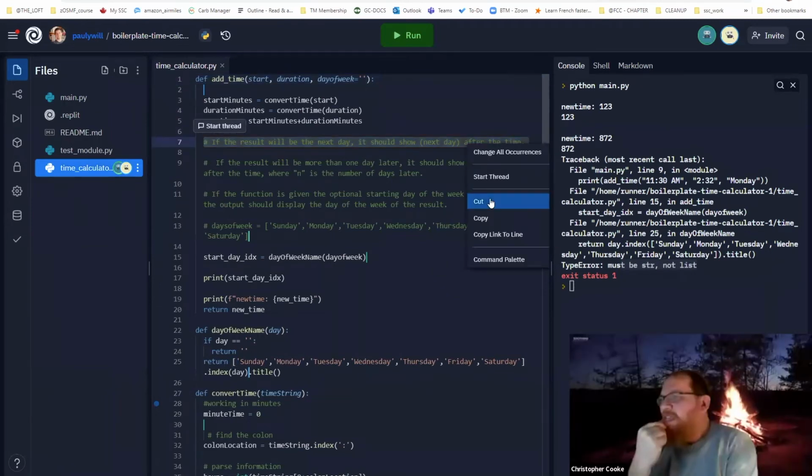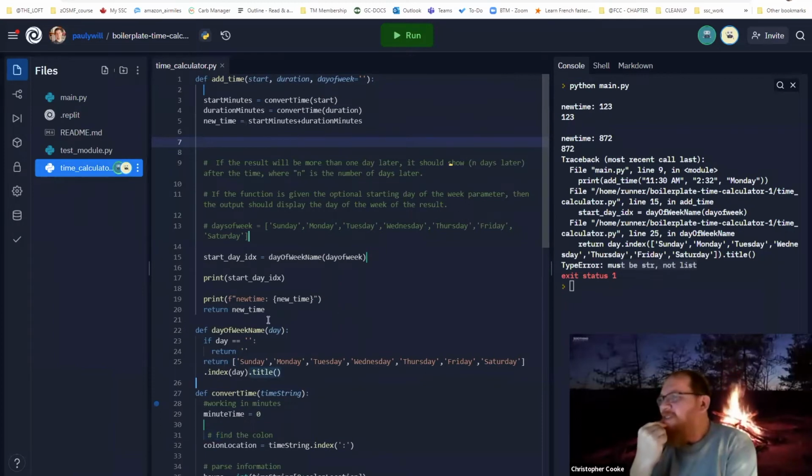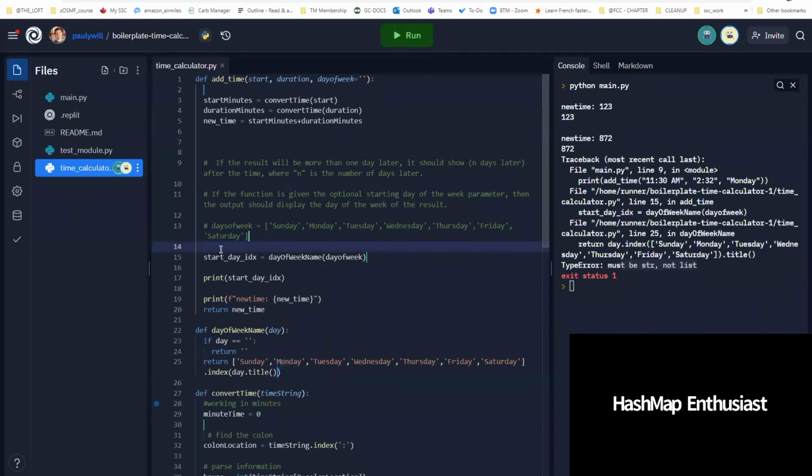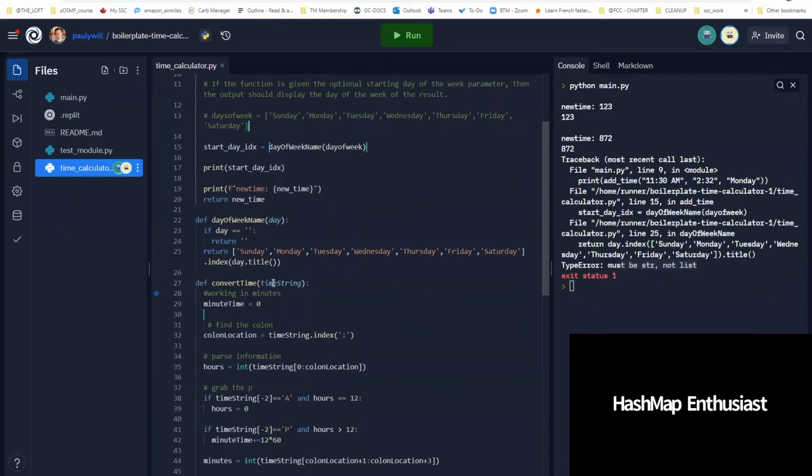Oh, we probably need to pass in title, modifying the value day that we're passing. Perfect. Day.title, and then it's going to return the number, and then day of week. And look at it, we've just come full circle here.